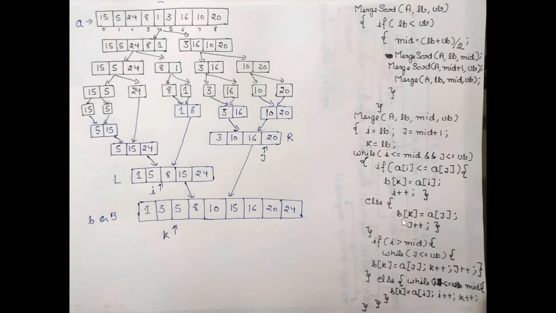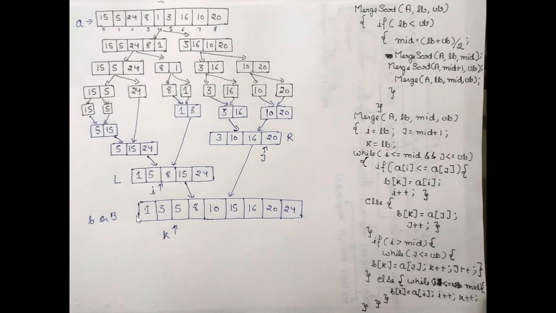In the else block, you can see that b of k will be assigned the value a of j. So a new array b is initialized, which is of the same length as a, and is empty right now. We'll start filling the elements of this b array one by one so that at the end of the algorithm, all the elements that are inside a are now inside b, but in a sorted manner. So b is just a sorted clone of a. Now a is unsorted, b is sorted. Now we'll start filling b.